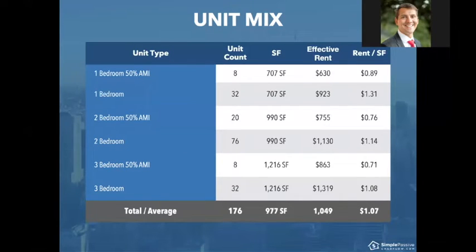One of the reasons we're able to get this second loan on here was because of the builder, and we're assuming it from him. 20% of the units are capped on rent at 50% of the area median income. So that's a lot of information, let's unpack that. The rent caps are still pretty high per square foot because the median income, like I mentioned before, was 69,000 in Greenville, and that's what they base that cap on. So even with the caps, it's still pretty good rent. But that's the reason we're able to get that second loan.